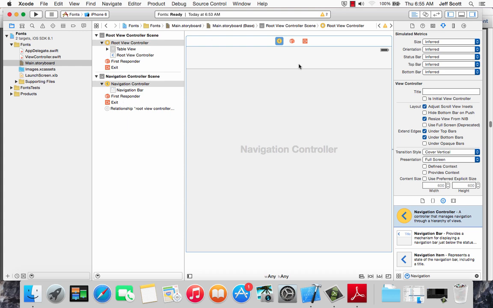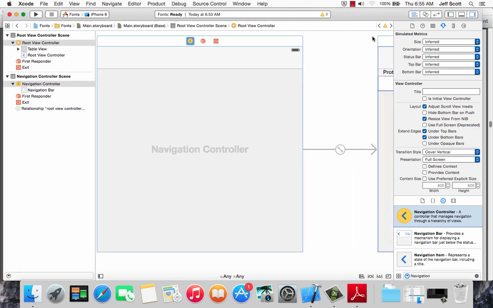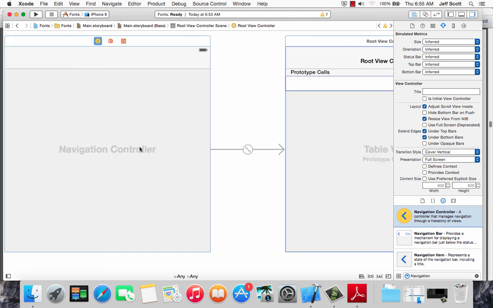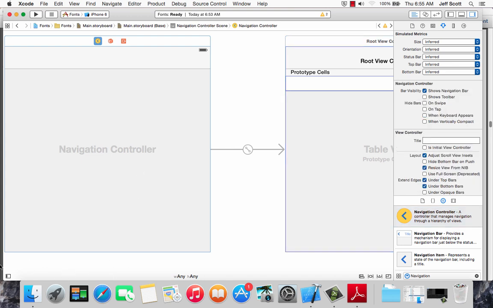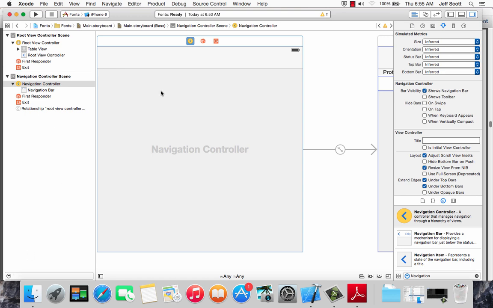Okay, so let me remove some of this stuff so hopefully it's a little bit easier to see. So when you look in here now, there's our navigation controller, and it also created a root view controller underneath there. All right, it says on the left is the navigation controller itself. Select this controller, and I like to do this, and I like to have the document outline open to make sure I'm selecting what I think I'm selecting. All right, so I'm selecting that navigation view controller.